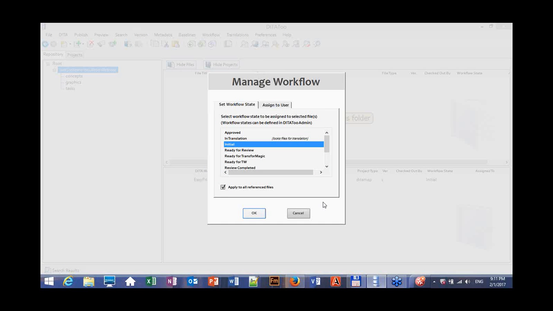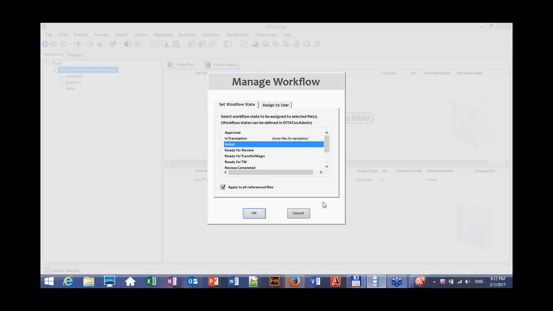A few words about the workflow. Data 2 lets us set up workflow states as you need. The ones you are seeing now is how I configured it for my own needs, but you can do something different. For each state, you can specify two things. One is what actions should be triggered when a file is moved to this state.